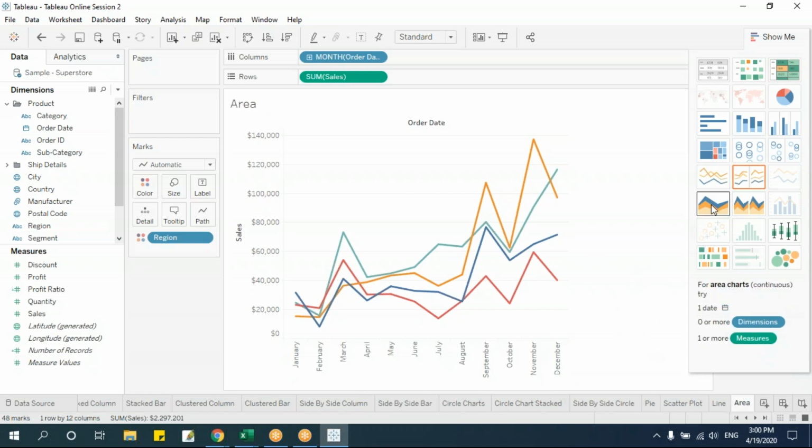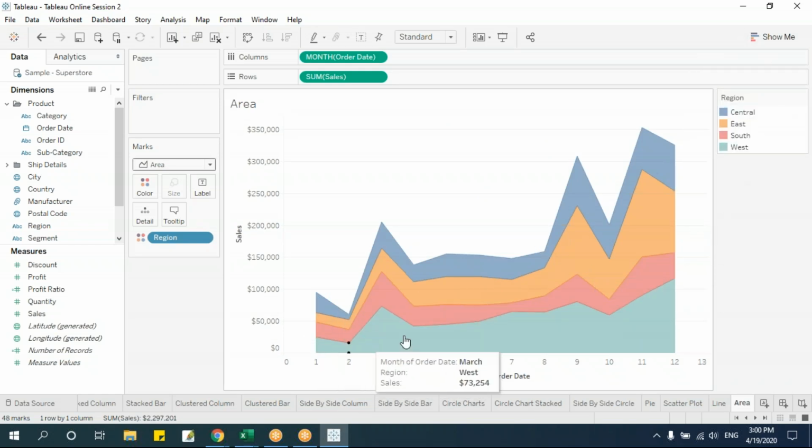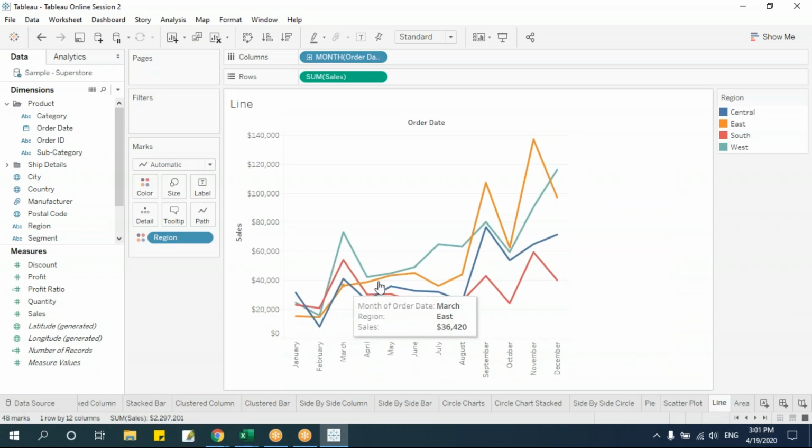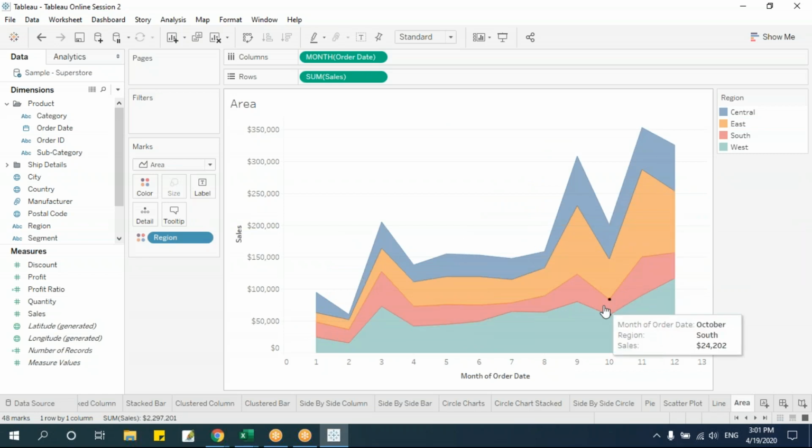Okay, now let me just click on this. See what area chart will do. It'll just try to fill the color of each line so that it will be easy for me to read. This will be in a more readable format. See, otherwise it will become very difficult for me to go and check. But in this case I have filled values. This is area chart.